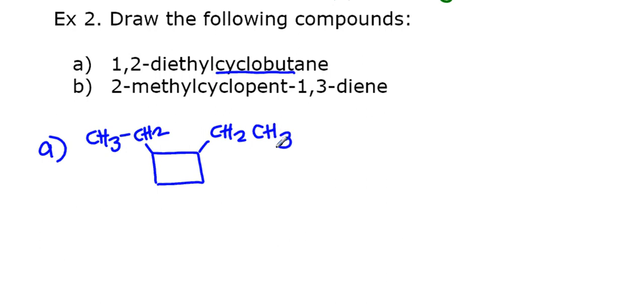You can also draw these all as line diagrams. You don't need to have expanded diagrams for the branches. So if you did want to do this as a line diagram, you would do your ring and then draw lines showing that bent shape for the branches. 1 carbon, 2 carbons, 1 carbon, 2 carbons, like that. Either one is fine.